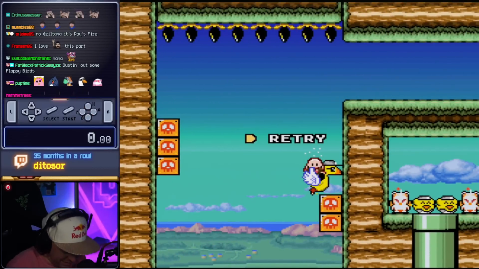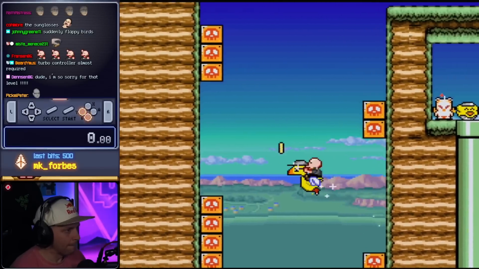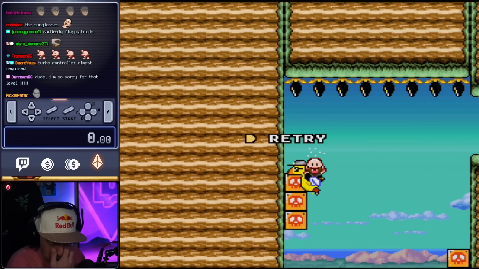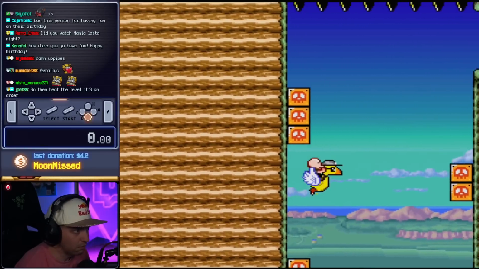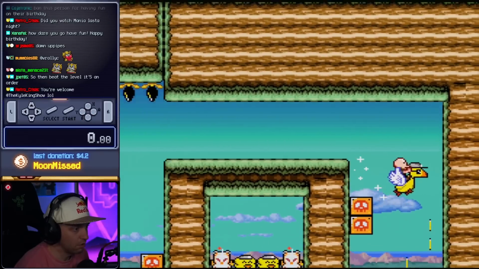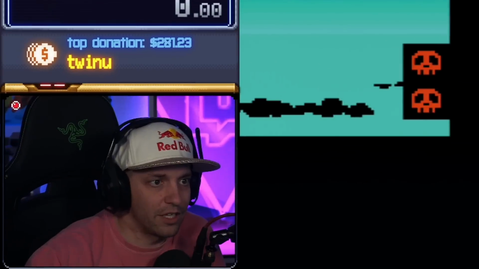Oh my god, why is this so hard? Yeah, I gotta spam hard. It gets Flappy Bird. Hold on. Oh my god. Alright, alright. I'm holding the controller a different way. I'm holding it like this now, chat. Oh, we're in. Yeah, that level's great. I liked that one a lot.